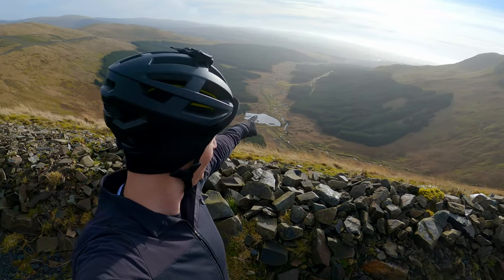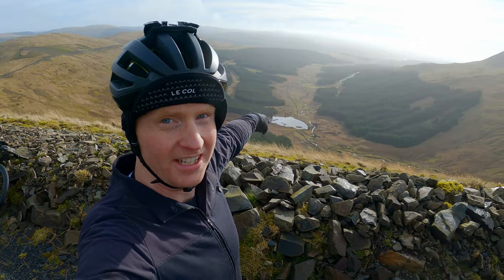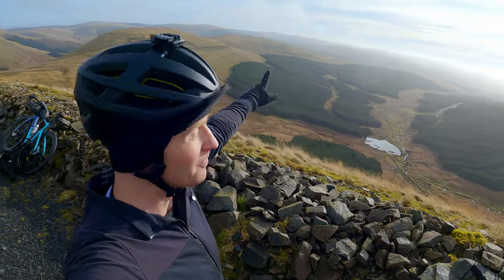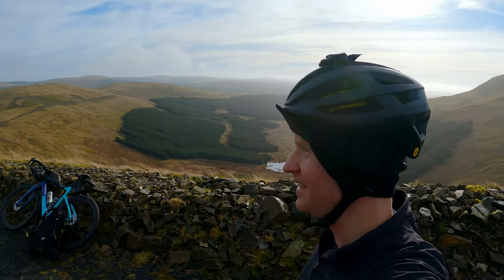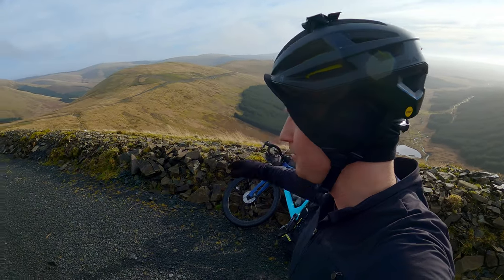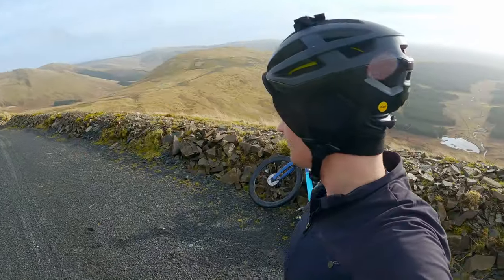Oh, this view is just perfect. Look at that. So down there actually was where my original route was going, through those trees into that little loch and down there. But instead, we're going to get to enjoy that view, and that track all the way along the edge there will take us all the way home. Outstanding. I'm so chuffed. This is lovely. Bit of a climb to do by the looks of it. A few ups and downs, but if the track stays like this, it's going to be awesome gravel. Thank you, wind farm.